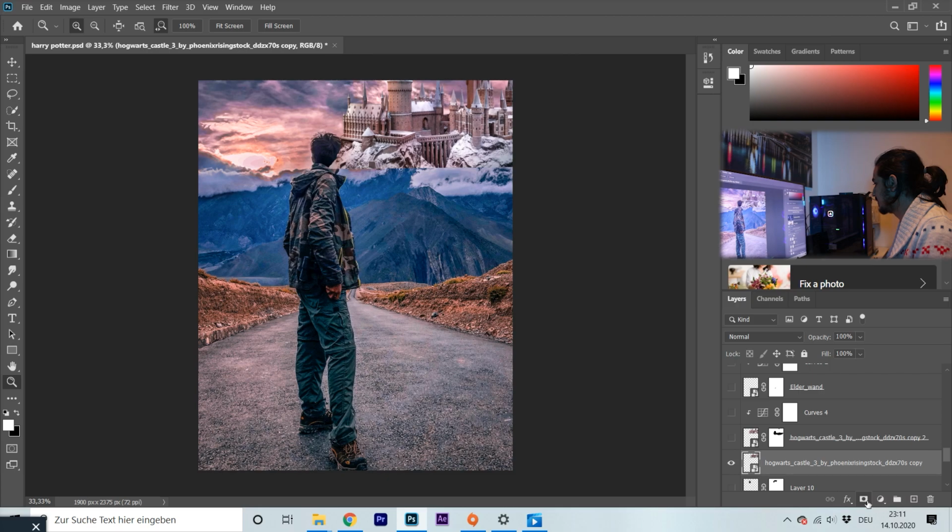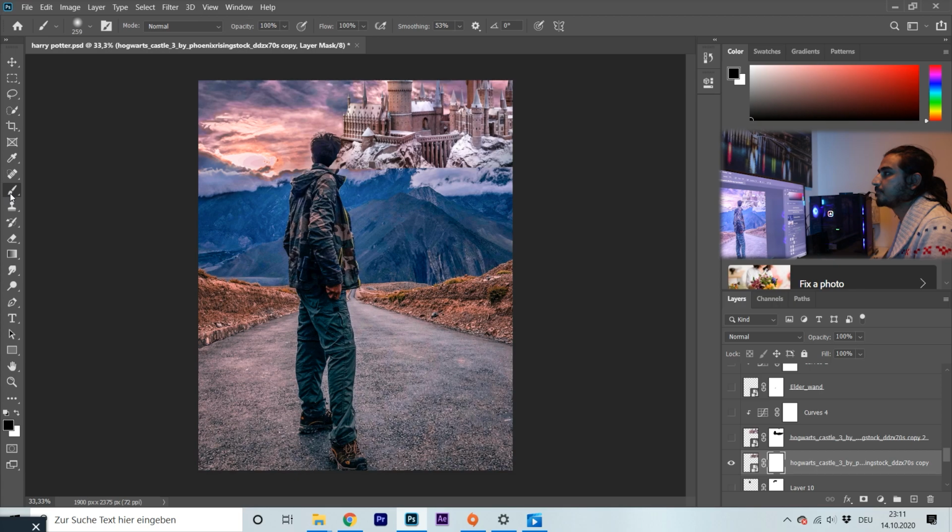Simply press here, and you use this brush tool, press D so it's white and black, and here is white layer mask, so you can only use the brush if it is black, and you simply brush here, and you match this stock image with the sky, like this.